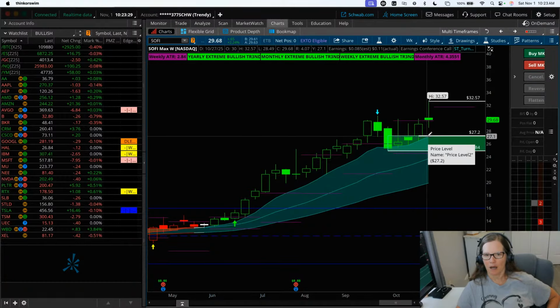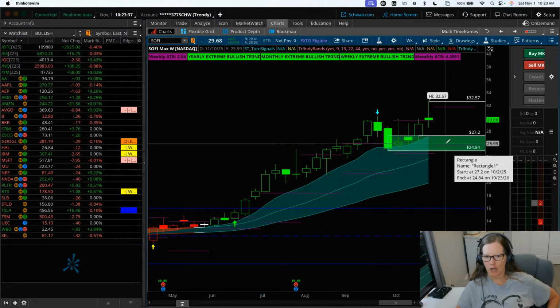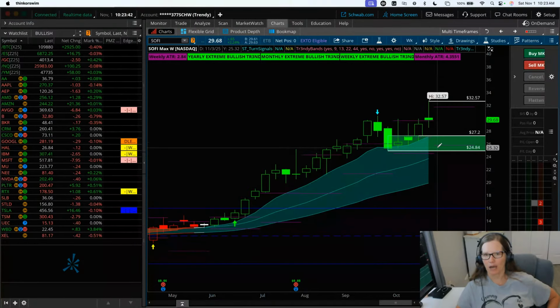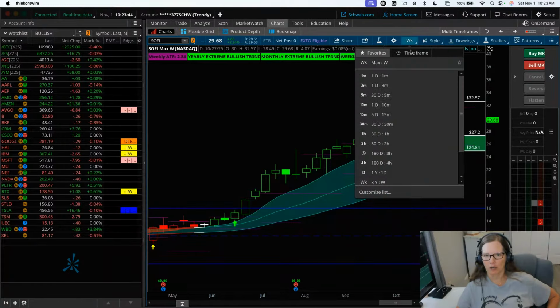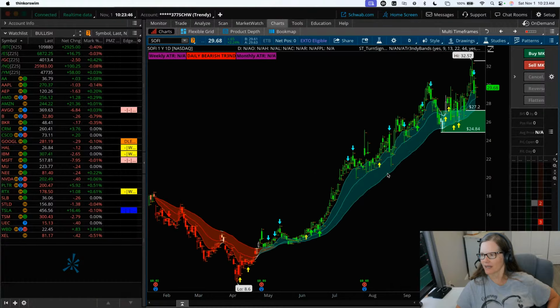All right. Here's your SoFi weekly buy zone, 2720 by 2484. I like this buy zone on SoFi for the 9 EMA and the inside and up candlestick structure. The lower monthly edge is inside of here. This zone I like on the weekly chart. Now let's take a look at the daily chart.